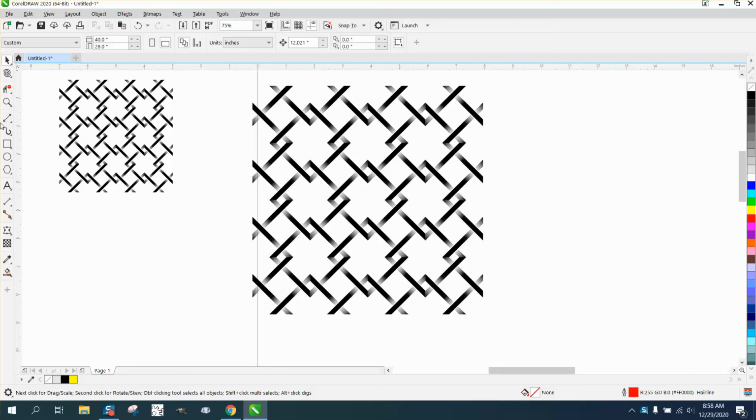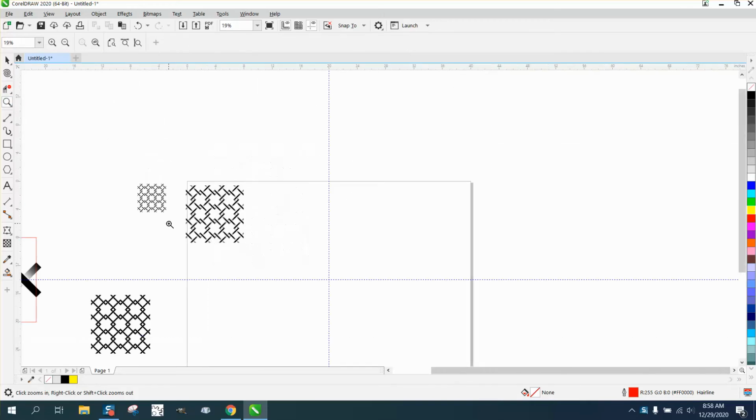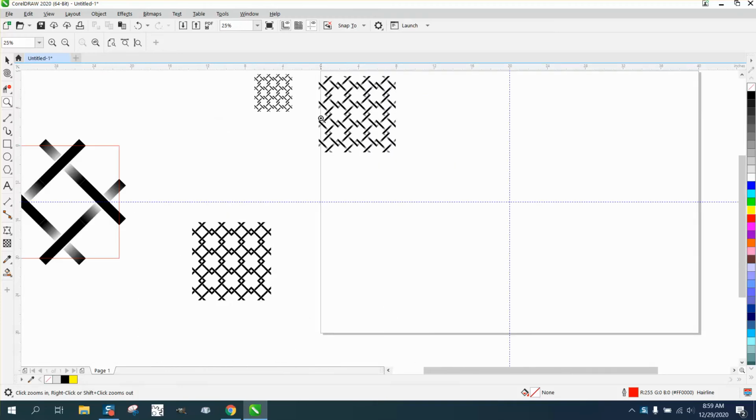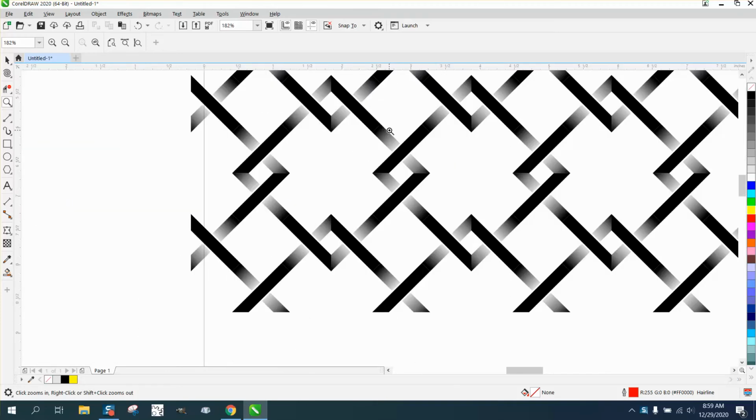Hi, it's me again with Corel Draw Tips and Tricks. Just late yesterday afternoon I made this pattern that I called interlocking square, and this morning I made it where it has a kind of 3D effect, where it actually looks like it goes over and under.